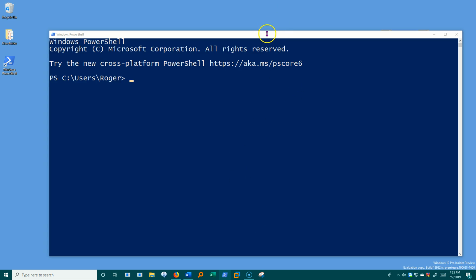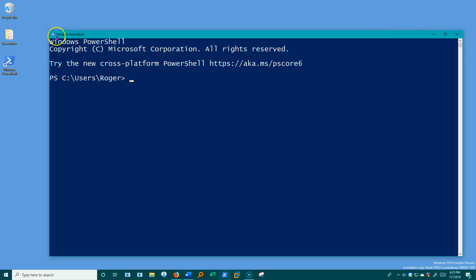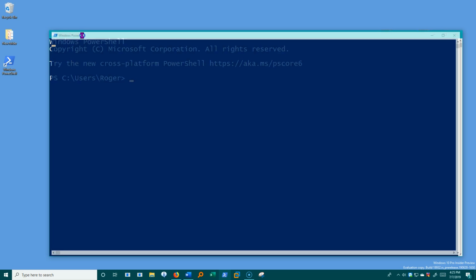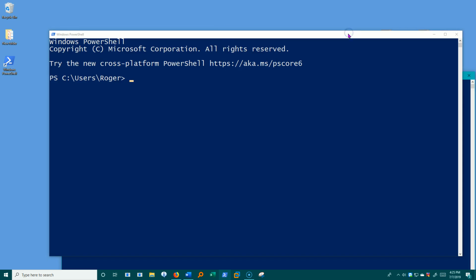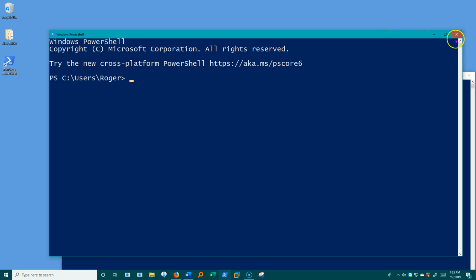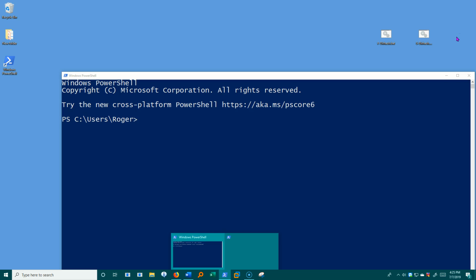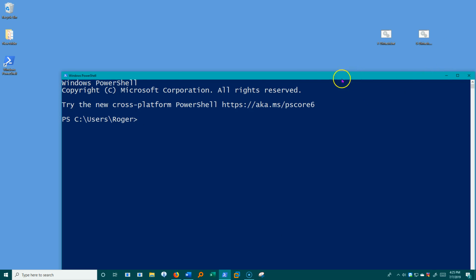It took a little while to get started. You'll see it is not running as administrator here. So I double clicked it twice, and now it's going to try to start 2 of them. That's interesting because it was running a little bit slow, so I did it twice. So this one is not running as an administrator, but this one is running as an administrator. So these are actually 2 very different buttons, as you can see, and they're pulling 2 very different kinds of things, even though they are both Windows PowerShell.